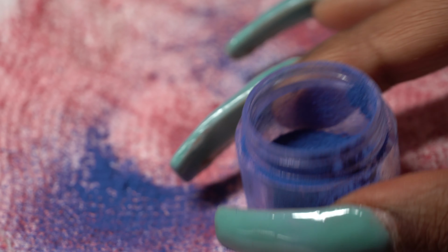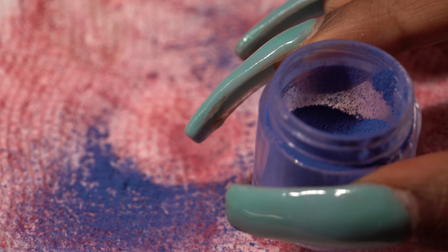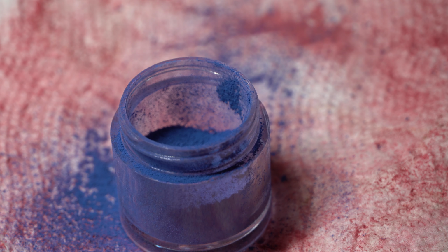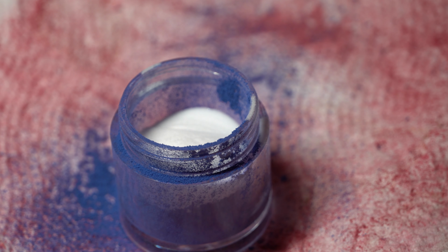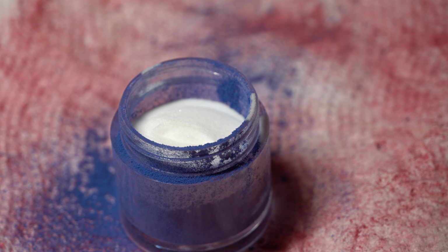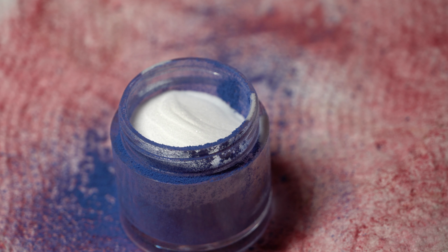I would pour it in here, but as you can see, it's mixed with the red. I ain't trying to get purple, okay? So I'm gonna put some powder in here, and I honestly don't know what color this is. I don't know if it's clear or white powder. It just says acrylic powder.